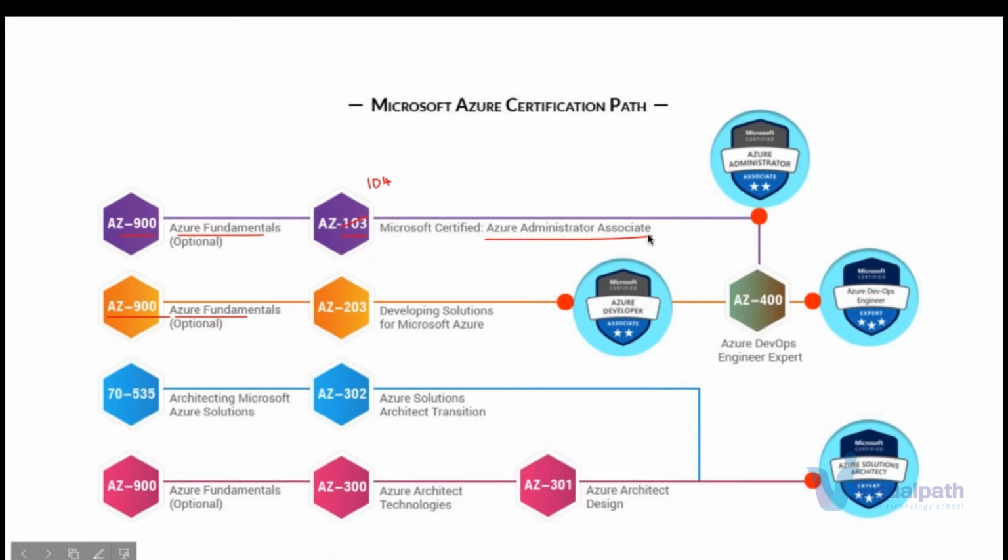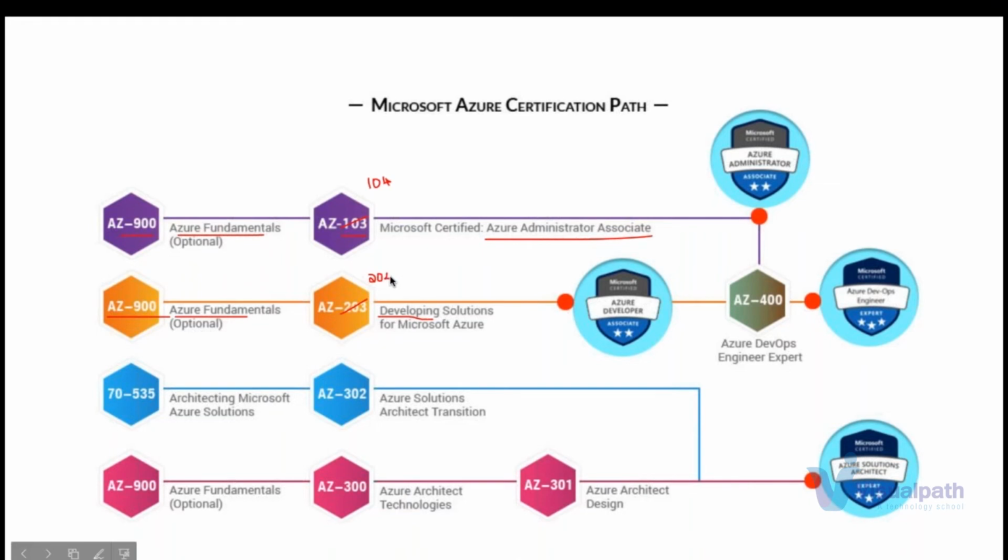A developer develops the application, and we support those applications by providing the infrastructure for them to host the application, right? So there are two main parts here: one is developing solutions in the cloud, and the other is administration. AZ-204 is the course content which talks about developing solutions here, right?